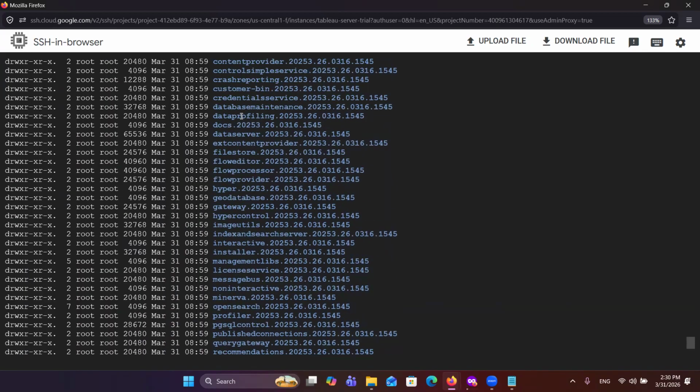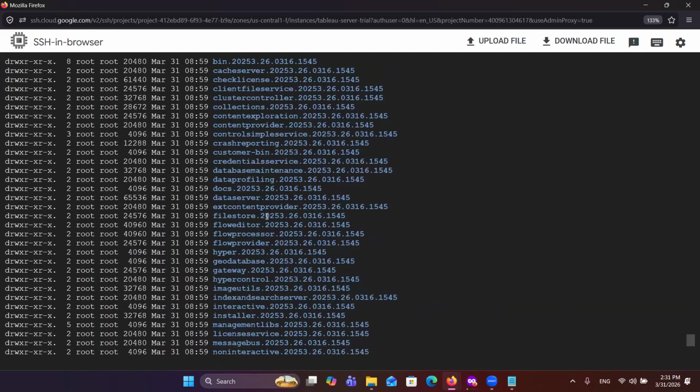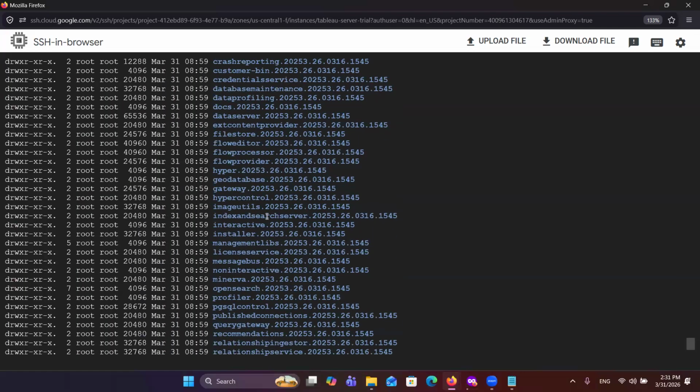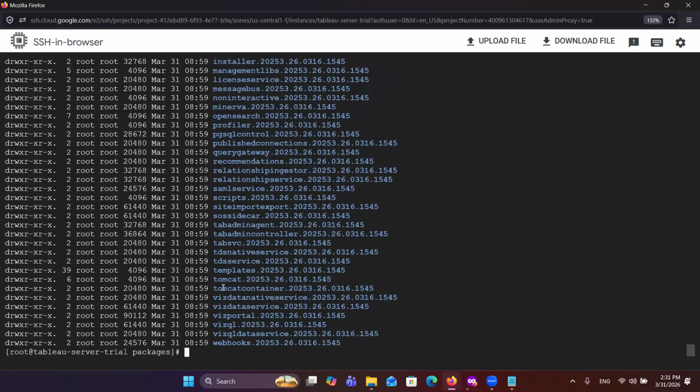Let's say we have to start and stop a particular service. We'll have to come here and go to the folder for that particular process, and there we will get scripts to start and stop that process. We'll look into that. Another main folder that is required for us is going to be the scripts folder. So this one is the scripts folder. So let's do cd into the scripts folder, and I told you the build number is going to come. So here you can see after the folder name the build numbers are coming.